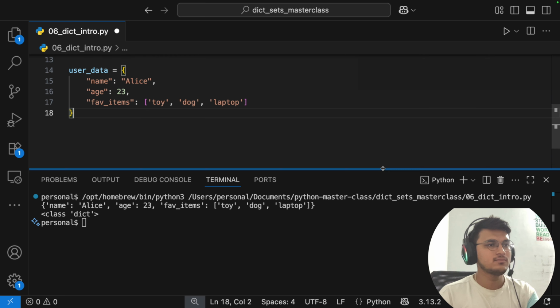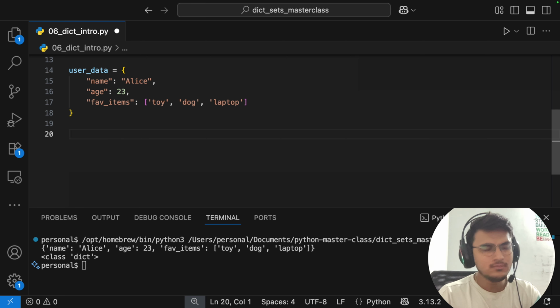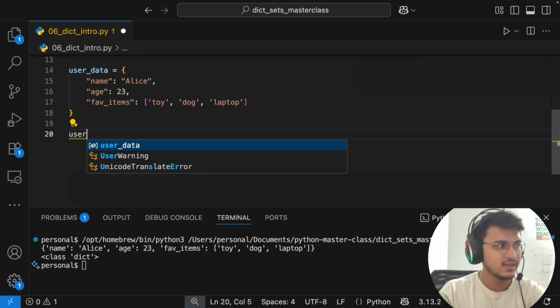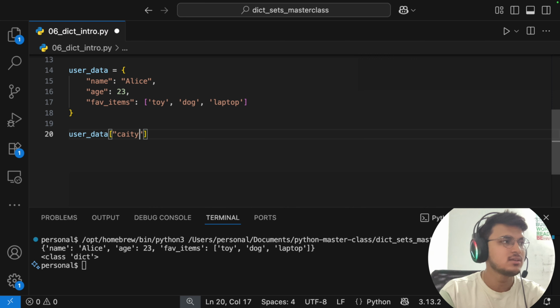Okay, so we want to add something. How can you add? Let's suppose I want to add the city. So user data, just add like this city, and maybe I can make it as Raipur. So now user is living in Raipur.